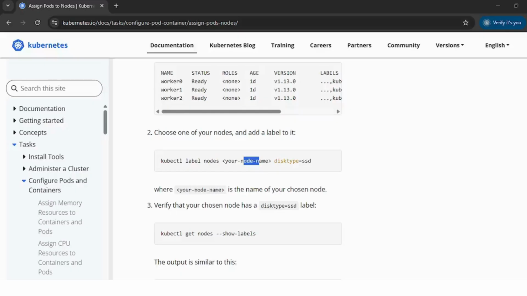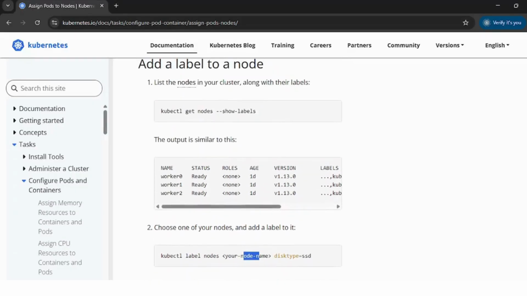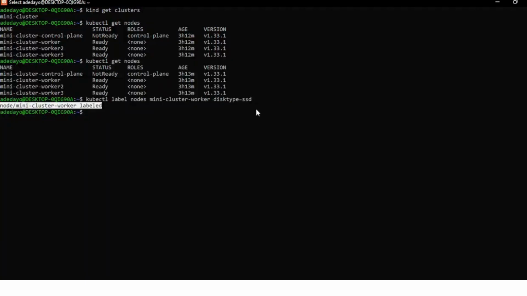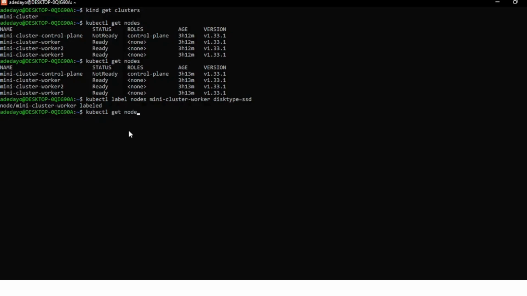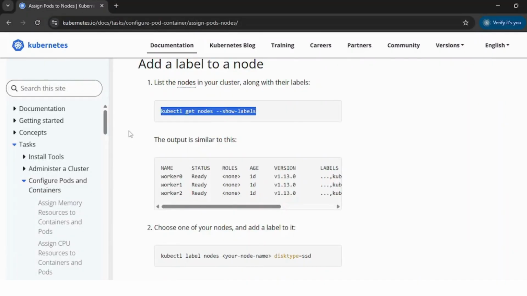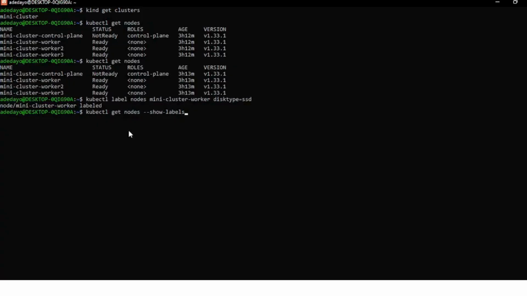If we go back to our source of truth, we can get the label. So I'm going to say kubectl get nodes show labels, and let's see whether whatever we've written is correct.